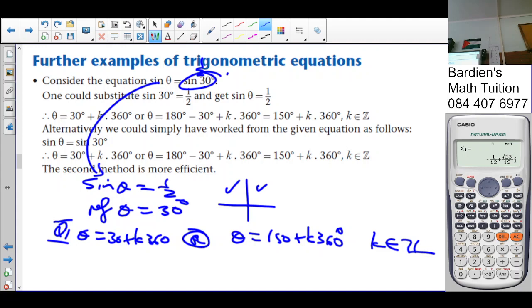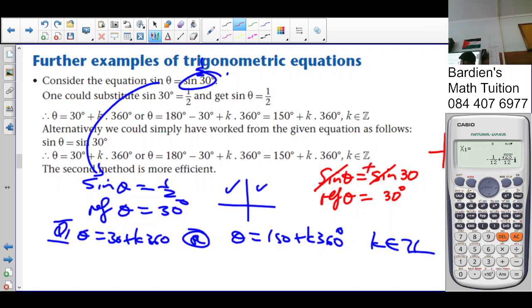But if you look at this here, if you got sine of theta is equal to sine of 30, what do you notice? The ratios are the same. So what I could have just done was drop the signs. If we drop the signs, it simply becomes the reference theta is equal to 30 degrees, not so. The question you ask yourselves is in which quadrant is sine positive? 1 and 3. So there it goes into quadrant 1. Sorry, quadrant 2, not 3.